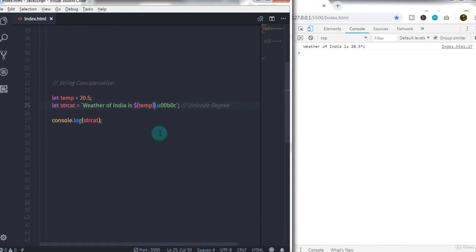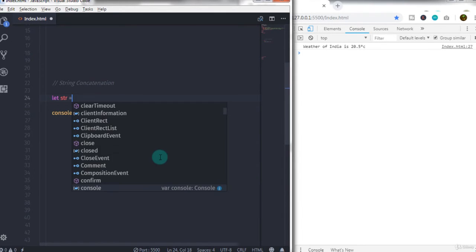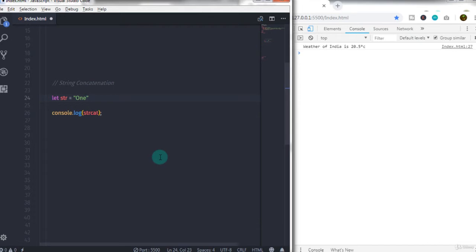What if you want to print your string literal on a new line? Suppose you have a string and you want to display the remaining part of your literal on a new line. What will you do? We have two methods to display a string on a new line. The first uses special characters. We write let str is equal to, in double quotes, one line backslash n second line, and end the statement with a semicolon. This statement will print the string literal on two lines.